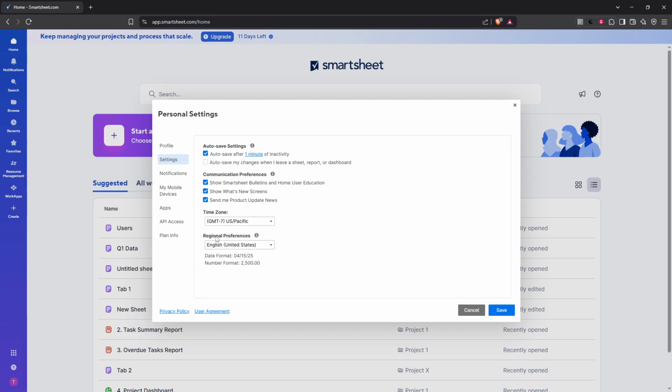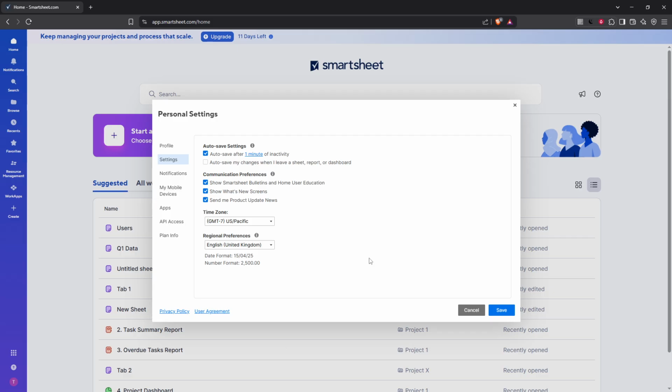You'll see that you have the option to choose your region. Why is this important? Well, depending on the region you select, the default date format will automatically adjust to match regional conventions. For instance, if you're in the United States, you'll typically use the MMDDYYYY format. Conversely, if you're in the United Kingdom, the standard format is DDMMYYYY. Selecting your correct region ensures that these formats are automatically applied, eliminating any potential for error.